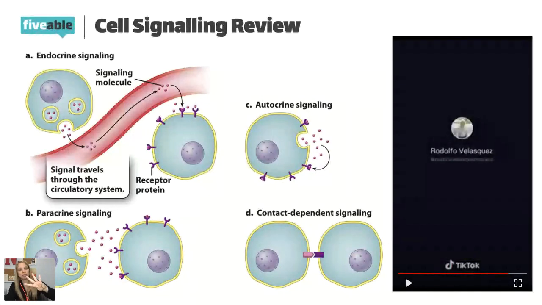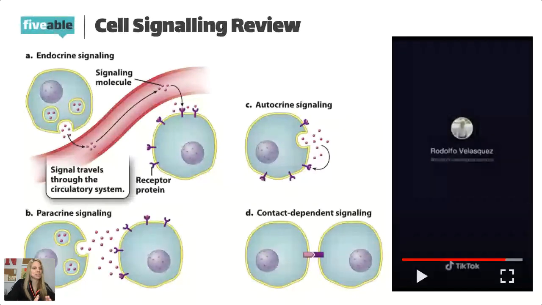So we can do cell signaling through a couple of different ways, though. There are four specifically that we talk about on the AP exam. There's endocrine, and that's probably one of the most widely used that they give examples of, at least. So endocrine is like hormones. That's when it's got to travel all the way through the body.